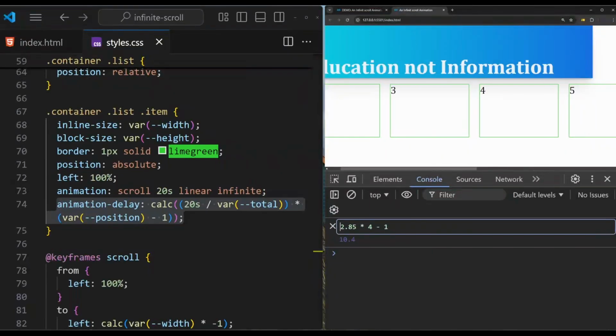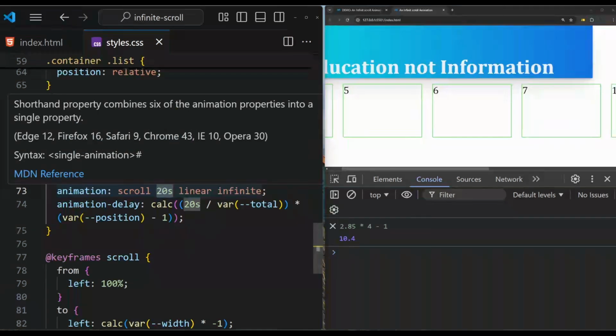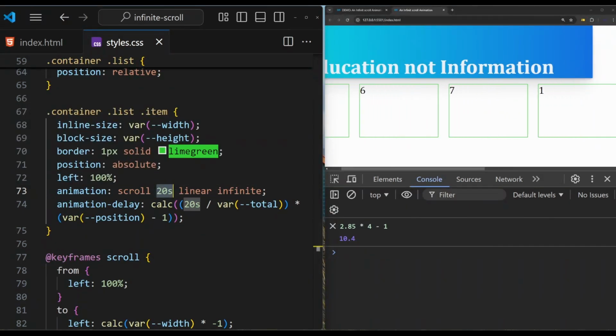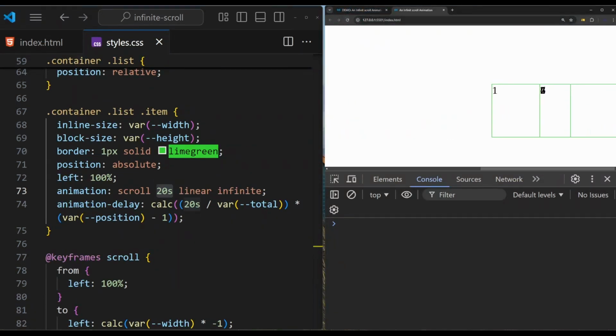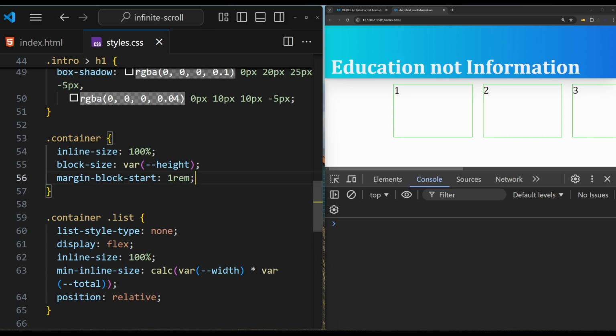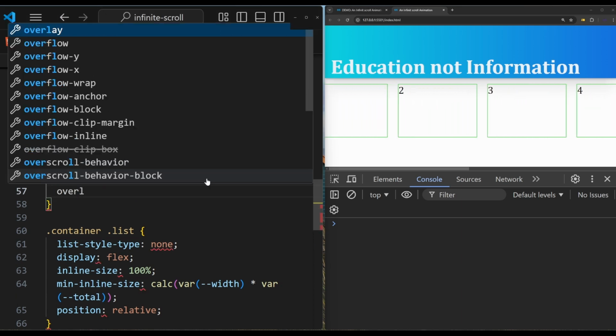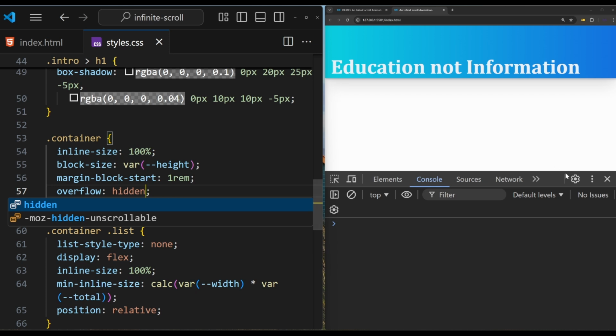That's how the formula works. That's the reason we are rounding these. We need to have exactly the same timing we're providing here in the animation, which will give us exactly the same time where we can have the delay. And if we refresh and go back, you will see the item is delayed for certain times, and then it goes back to here. And for the scroll bar, we can provide to the container overflow hidden. It's going to hide our scroll bar.